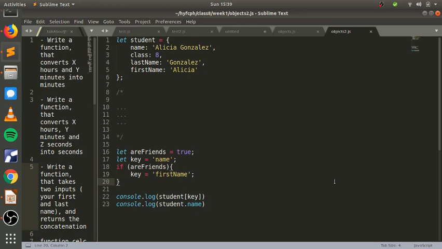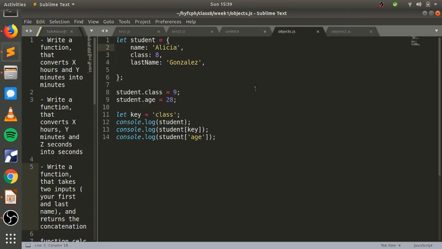Yes? I don't get the key thing that you're using. This here? Yes. Why student and the square bracket key? If you go back to objects.js, your one before, do you understand this here? Yes, I do, because it's declared there, student.age. Exactly. And so this one accesses student age. Yes. Then what about line 13? That I don't understand. That's what I'm asking.